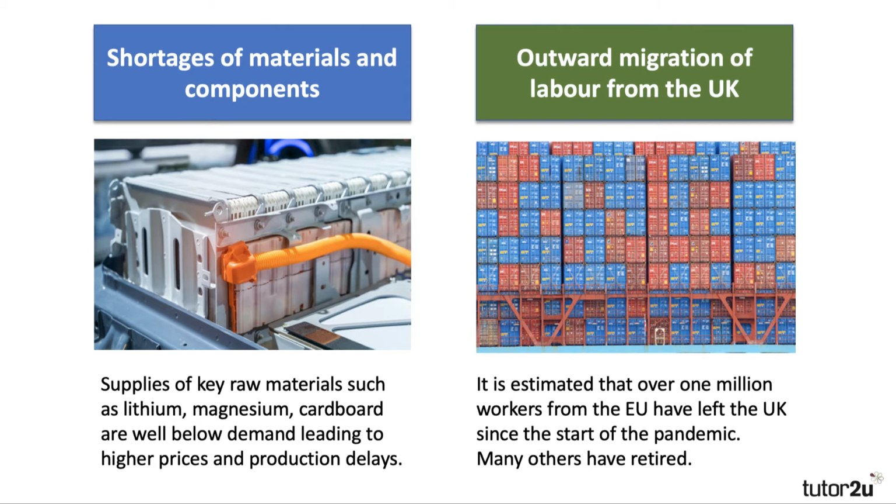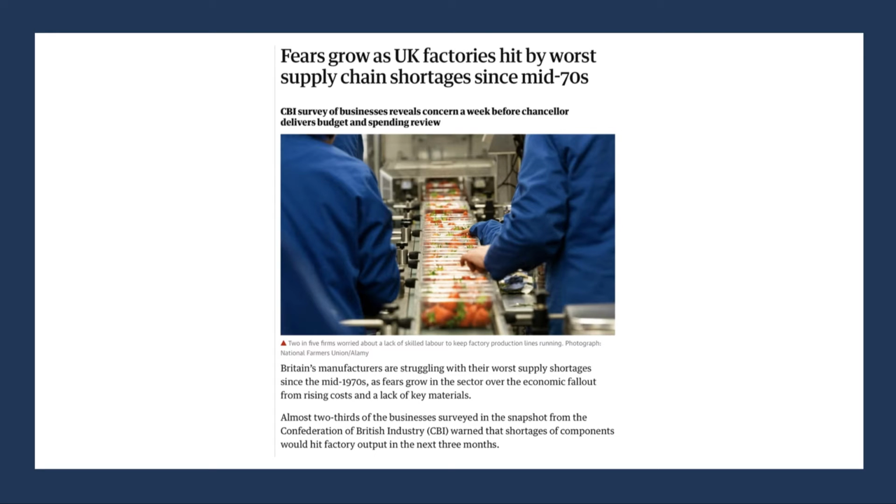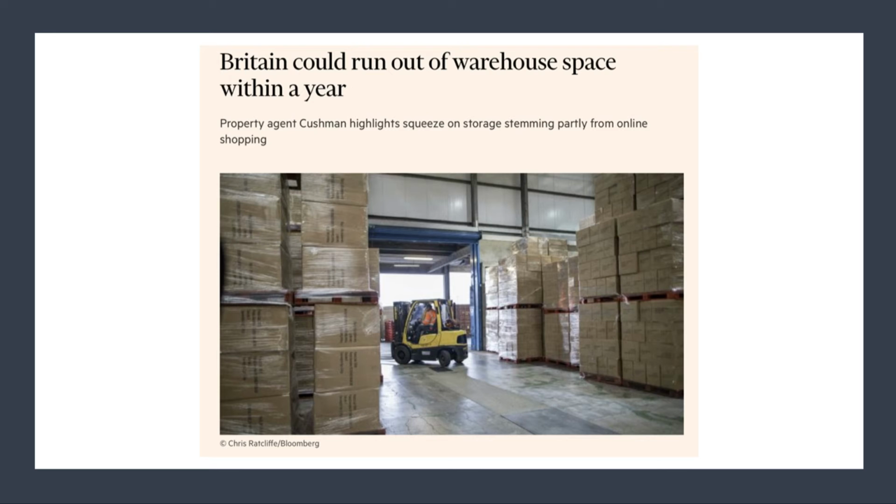And if you take the food industry, for example, the food supply chain, there were apparently a few weeks ago over 500,000 staff shortages, which is about 1 worker in 8 in the industry. That industry has relied heavily, so too is farming and construction, on workers coming from the EU. So overall, the supply chain crisis is having both a micro effect, that means affecting specific industries and markets, but also a wider macroeconomic impact. Some claim these supply chain shortages are the worst for nearly 40 or 50 years.